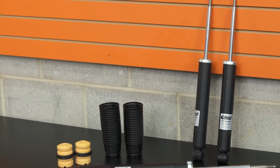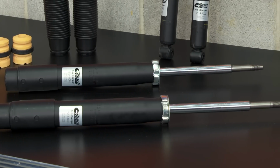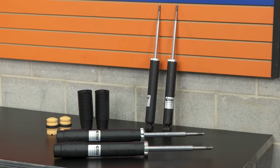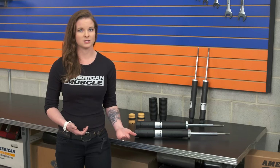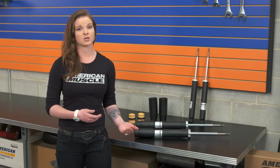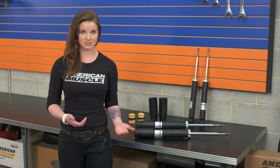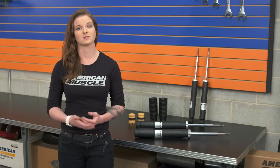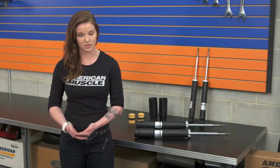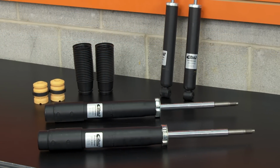The Pro-Damper Shocks and Struts are going to be a good option for anyone looking for a set of shocks and struts to work with a set of Eibach's lowering springs and sway bars. When you start doing handling upgrades, you want to make sure that all of the components are going to work together, and shocks and struts are going to work very closely with the lowering springs. There are a few different shock and strut kits on the site, but usually you want to make sure that your setup is designed for the performance that you want, so while these will work with other lowering springs, they'll work best with Eibach components.